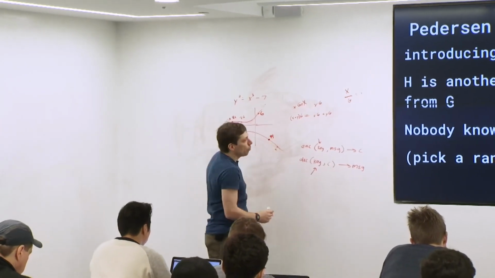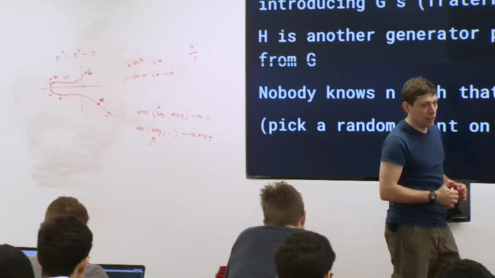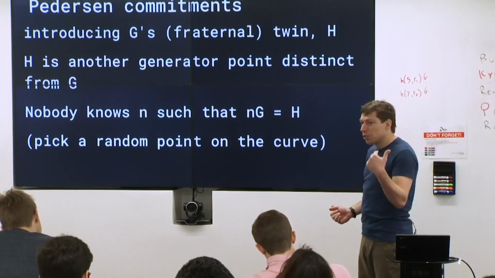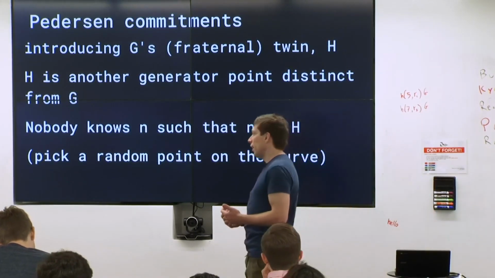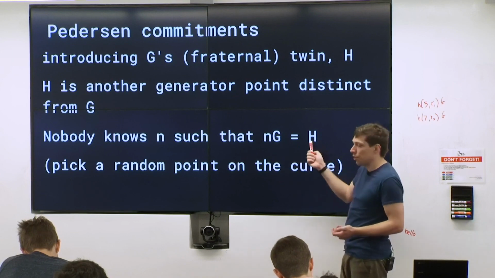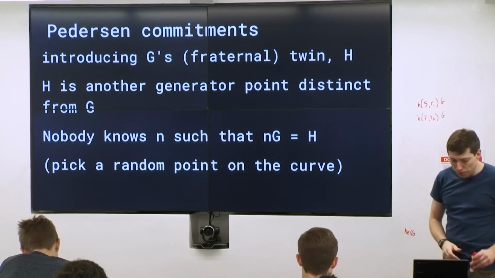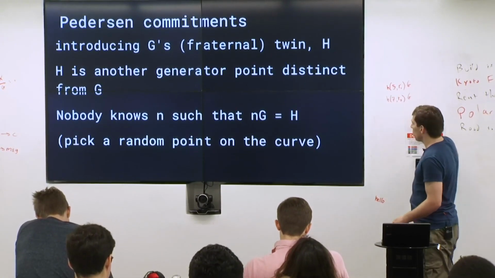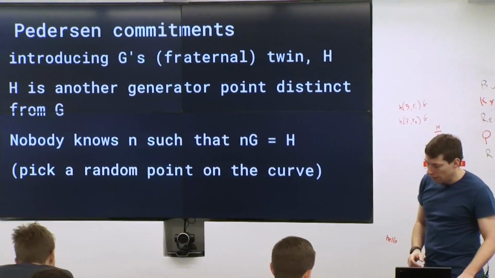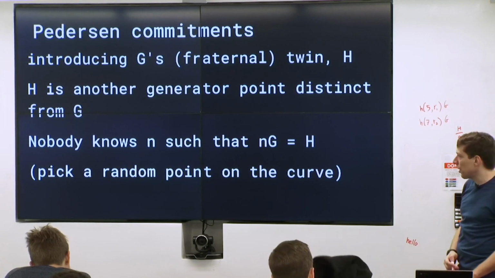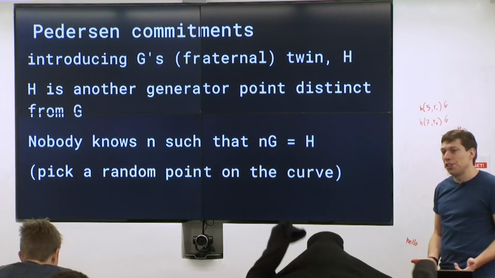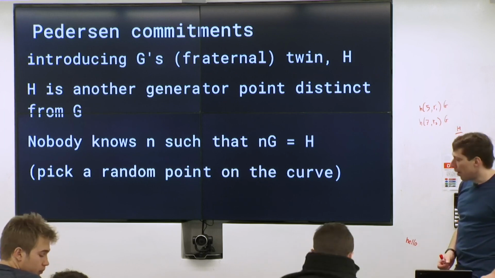You also need to make sure that nobody knows n such that n times g equals h. That n might exist, but you want to be sure that no one knows what it is, because if you know how to move between g and h, then that'll break this. But if you take 2 random points, g was randomly chosen, and you chose a random h, this shouldn't be possible, right? That would be breaking the discrete log problem. So I shouldn't be able to compute what h divided by g is. And I think in a lot of cases they'll define h as, take the hash of g's x-coordinate and then assign that to the x-coordinate for h, something like that, so it looks pretty random. You shouldn't be able to find it.